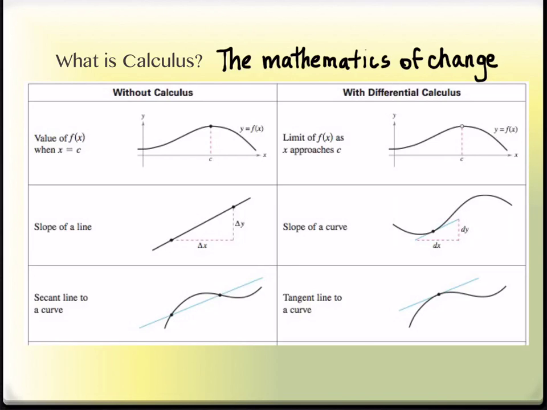So if you take a look at this first one, the left-hand side is going to say without calculus, and then the right-hand side says with differential calculus, okay? So if you have your book with you and you want to reference this, that's fine. If you just want to sit back and watch and think through what the differences are, you'll start to notice some of these patterns.